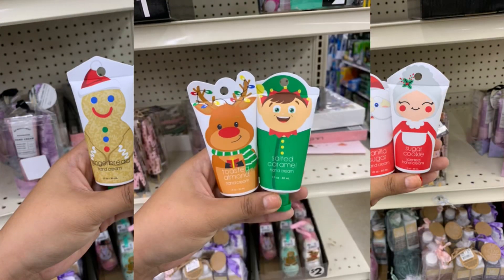Before we get into the advent calendars, I'm going to be showing some pictures of makeup finds — things that I saw at Big Lots but didn't pick up. The first item is this sugar cookie scented hand cream. It did come in a couple other variations. I actually used this today and it feels very nice and hydrating — not too thin, not too thick, a perfect in-between lotion. And this is only one dollar.